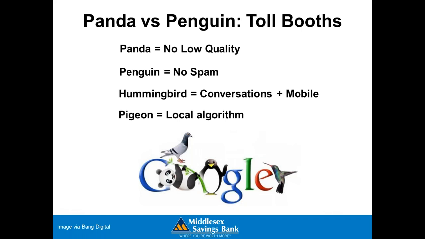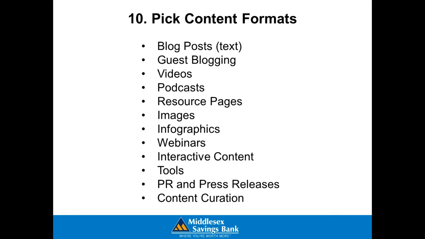People place a high level of trust and authority in authors, so it's worth it to have a thought leadership mindset. Google also has a document called the Quality Rater's Guide — a handbook for their employees systematically judging websites — and they use the acronym EAT, which stands for expertise, authoritativeness, and trustworthiness. It's important to make sure your content is written by experts because Google places a strong emphasis on perceived expertise for determining quality. What you're looking for is to be perceived by Google and your customers as the best in your industry, not the one who cheated their way to the top.